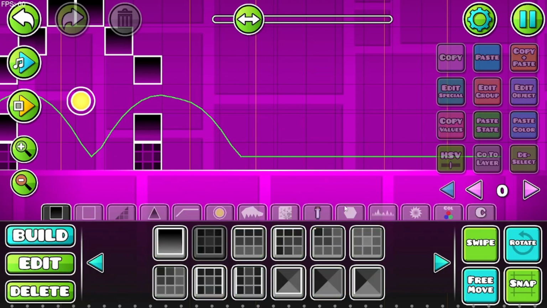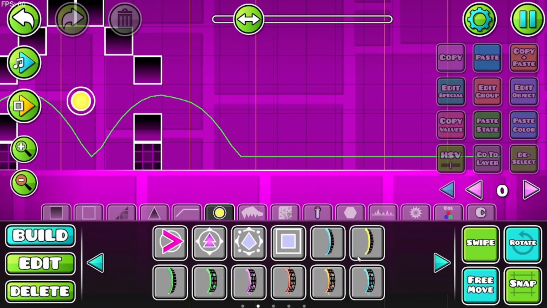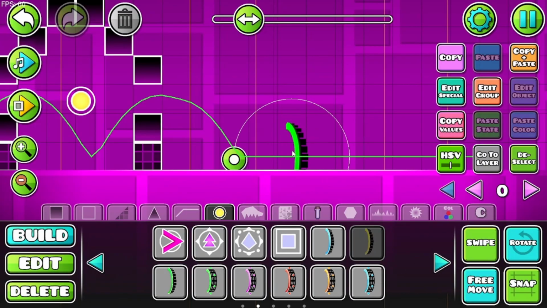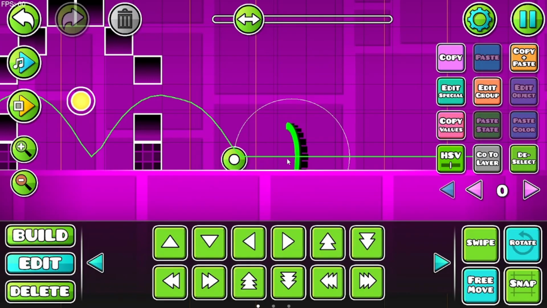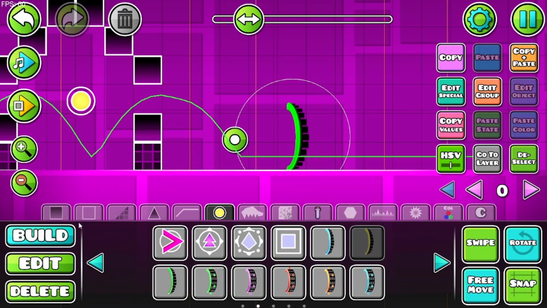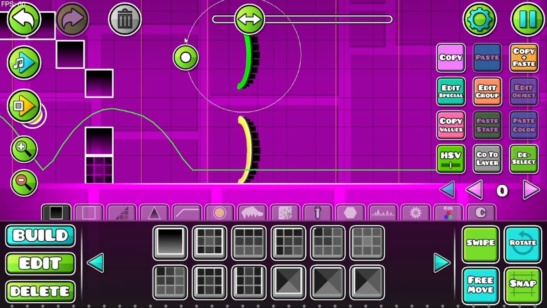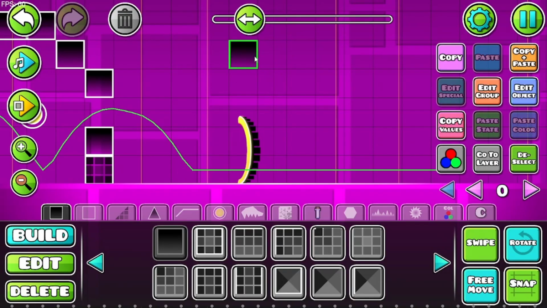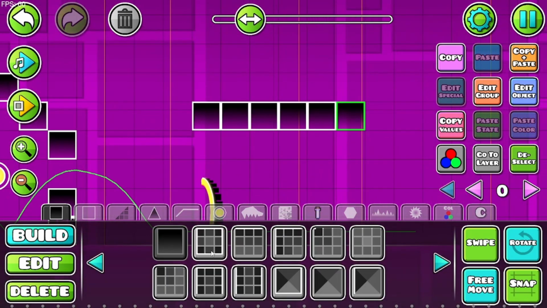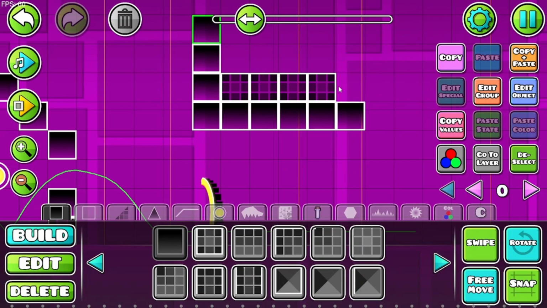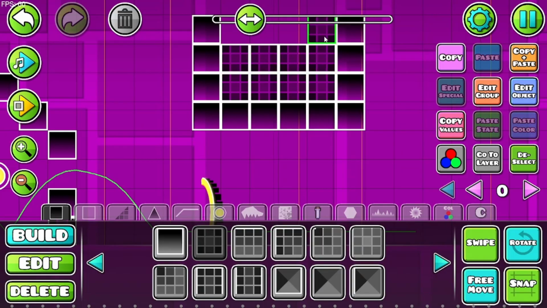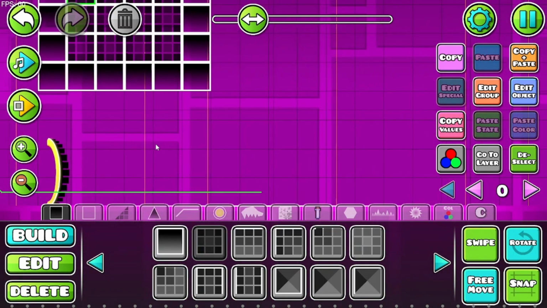So, basically then, let's go ahead, slap down another upside down portal. Yeah, moving it a bit up. Beautiful. And then we had some, not another upside down portal. No, we had some blocks. Make sure to put our decoration skills to mind and decorate it a little bit. This is probably the first time in a GD level where I actually decorated something. Well, no, I actually did quite a bit. It doesn't matter. Whatever. Back to the topic.